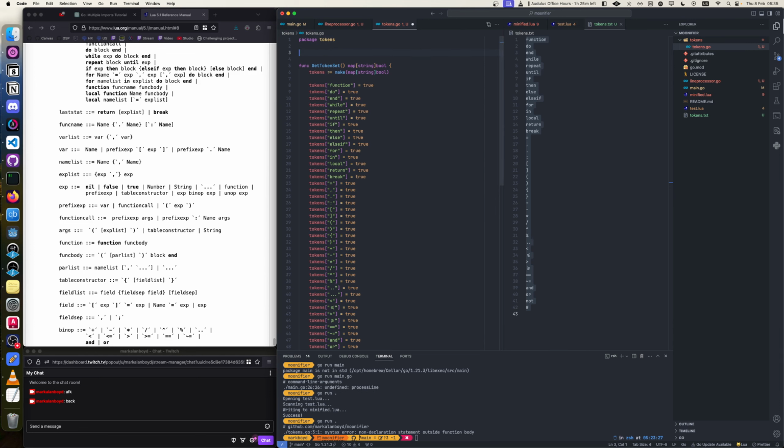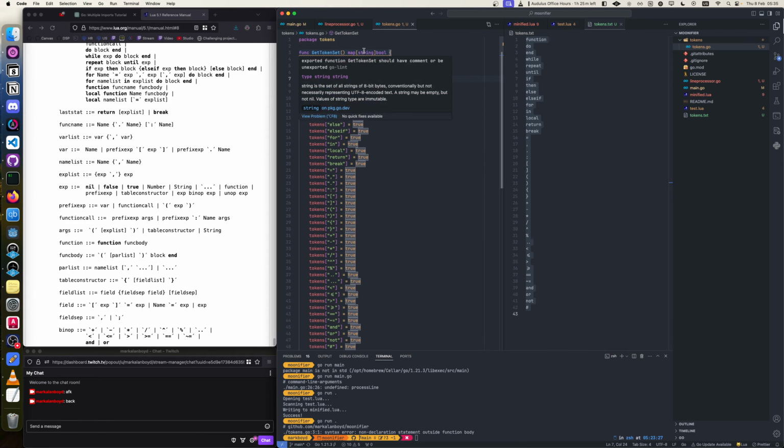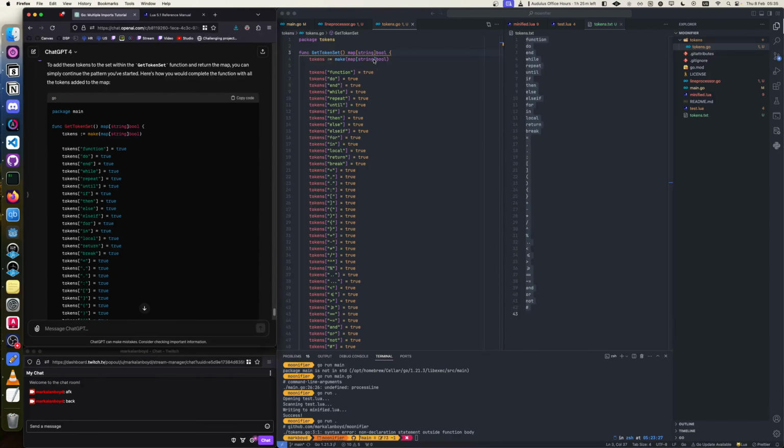So it's in package tokens, get token set, exported function should have a comment or be unexported. How do you add a docstring to this function?